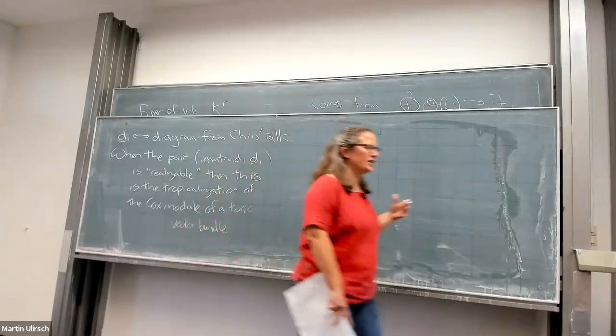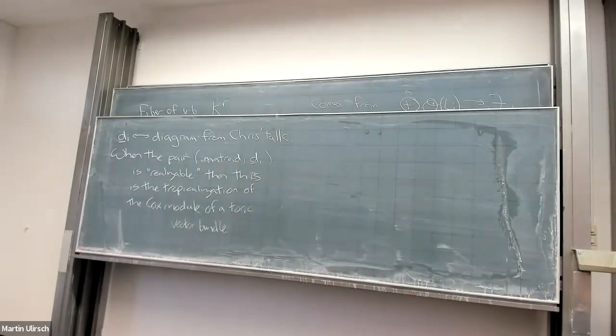Okay, so the idea here is I start with a toric vector bundle. This is a vector bundle on a toric variety, so it's given by a locally free sheaf on my toric variety. Cox tells us locally free sheaf comparisons of my toric variety are given by modules over the Cox ring. So the idea is that we've just tropicalized this presentation.